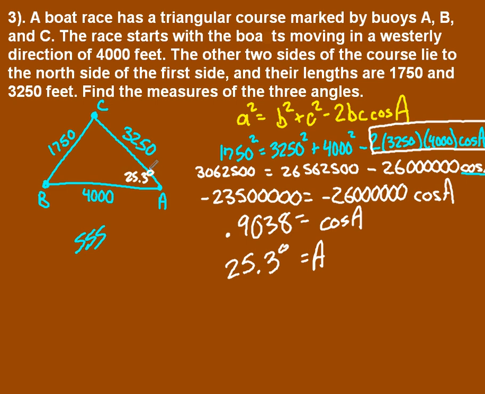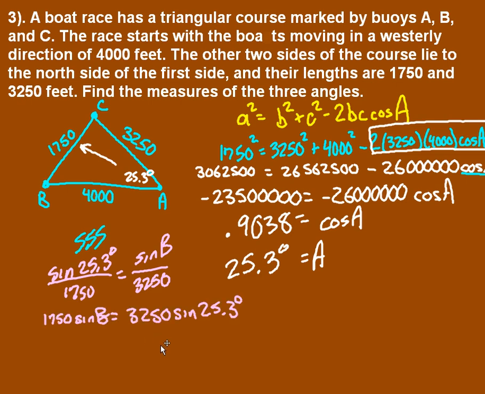Now it wants to know the measure of all 3 angles. Well, now you should notice you have an angle side pair. So because of that, you can go and use the law of sines now, which is what we'll do down here. So start with the angle side pair, the sine of 25.3 in the 1750. And then I always want to pick the smaller of my 2 remaining sides. That way I don't have to worry about the potential of getting a side-side angle 2 triangle possibility. So when I do that, cross multiplying, and then I'll divide to get sine B by itself. Sine of B will equal 0.793. And I do the inverse sine to get 52.5 degrees. So that's what angle B is here.